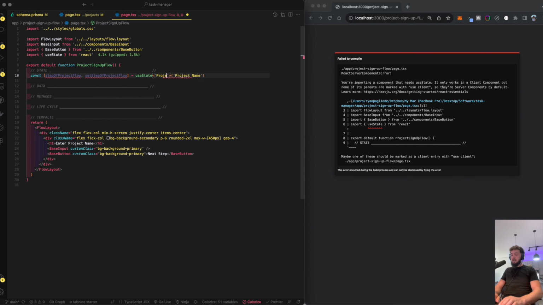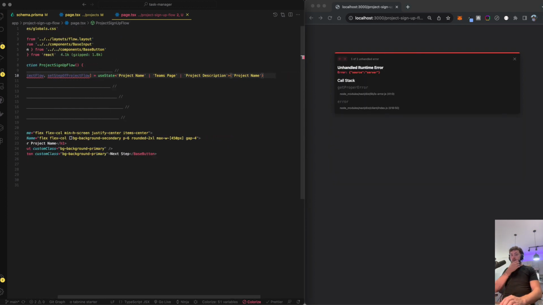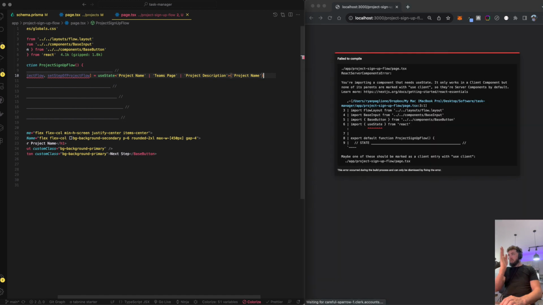And in fact, we can make it an enum where it'll either be the project name, the project description, right? It'll either be the teams page, right? So these are just going to be the steps we go on, like step 1, step 2, step 3, right? You know how Uber Eats has checkout 1, checkout 2, checkout 3, where you're like, are you finished? Do you want anything else last minute? Like that would be one of these pages here, would be one of these steps, if you will.